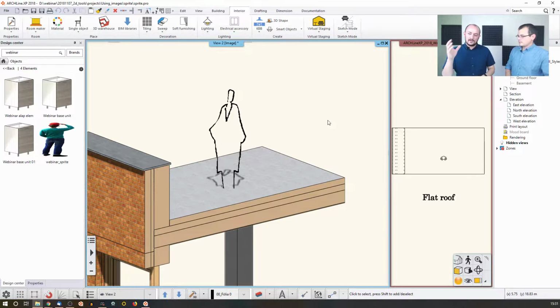But I think it's a very, very good tool to conceptually tell your clients what the size of the design, the space, and so on is. You just put a few figures inside, and they can imagine the size of the interior. That's correct, that's exactly the point. That's what I wanted to show regarding images. Obviously, from this on, it could go along different paths. Yeah, and that will be another show when we talk about how to redraw images.